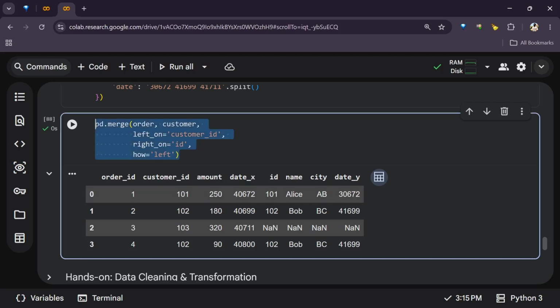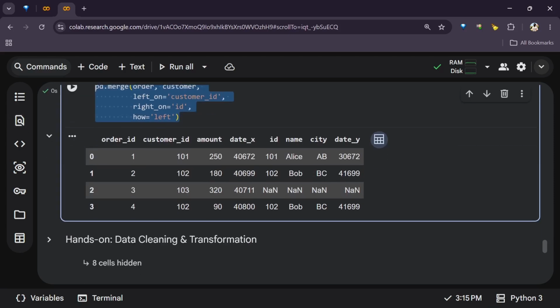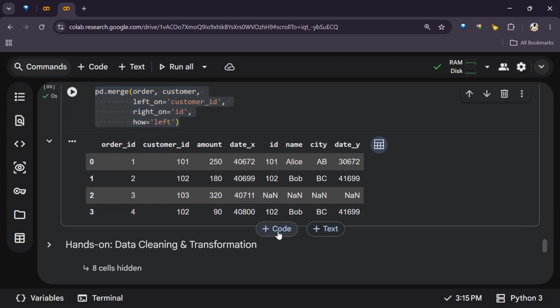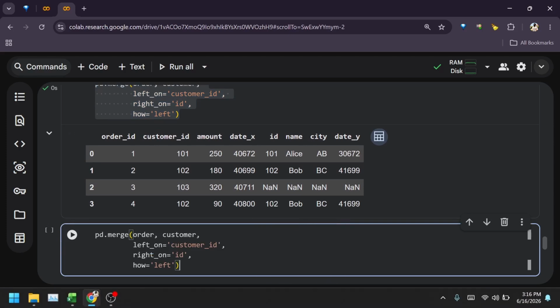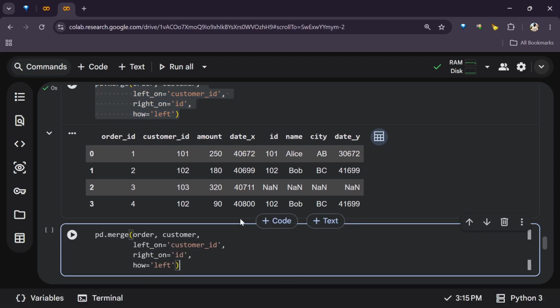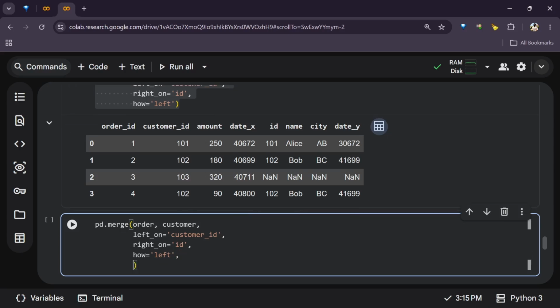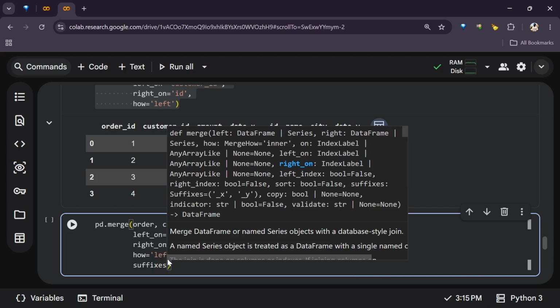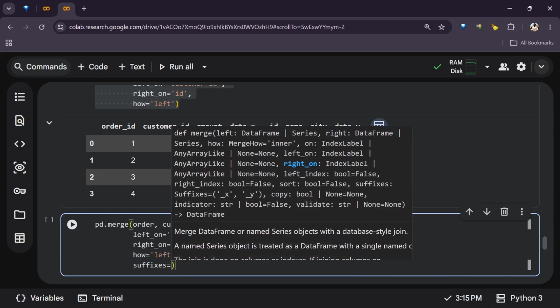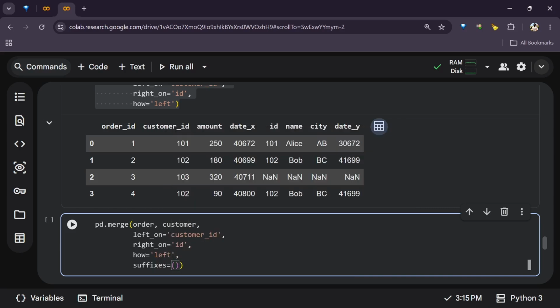I'll just copy this entire code, paste it here, and then the last argument to add here is suffix. We'll say suffixes in plural, and we'll pass in a tuple.